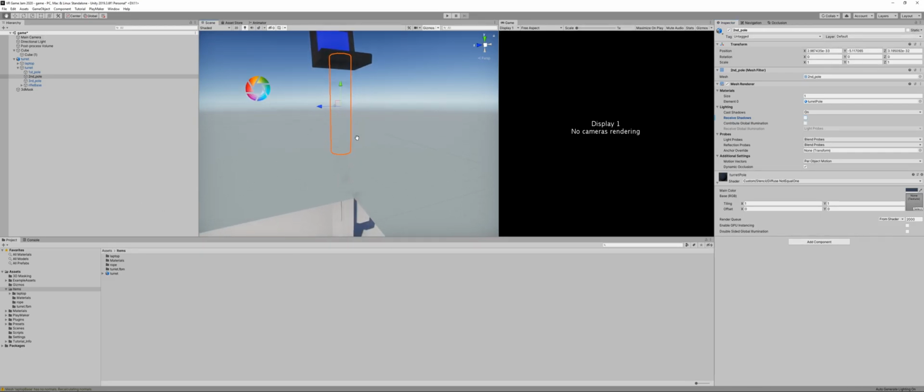Could make it so it doesn't receive shadows. Doesn't really make much of a difference, right? Cast shadows off. Well, this is pretty good right now.